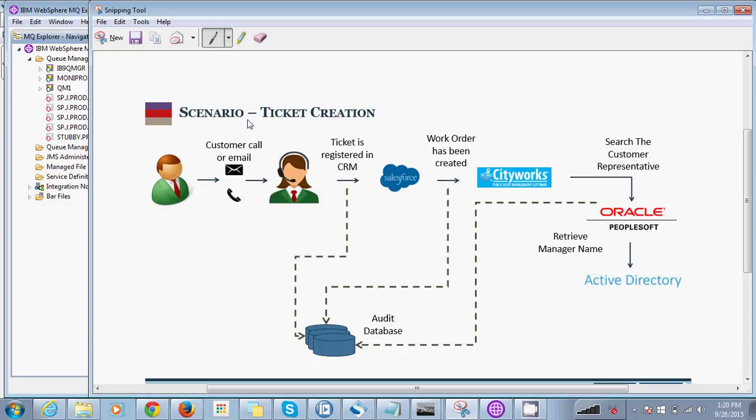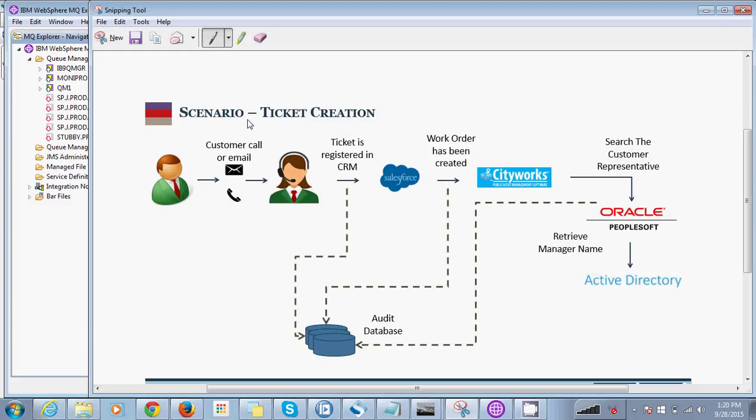Here we are assuming both the end systems are web service providers. So assuming that Salesforce can invoke a web service, and Citiworks is also running as a web service.